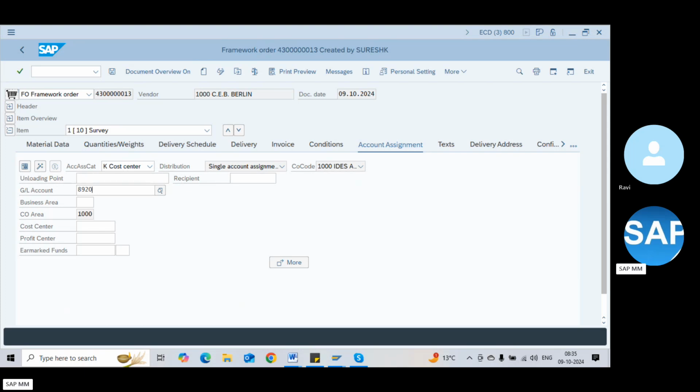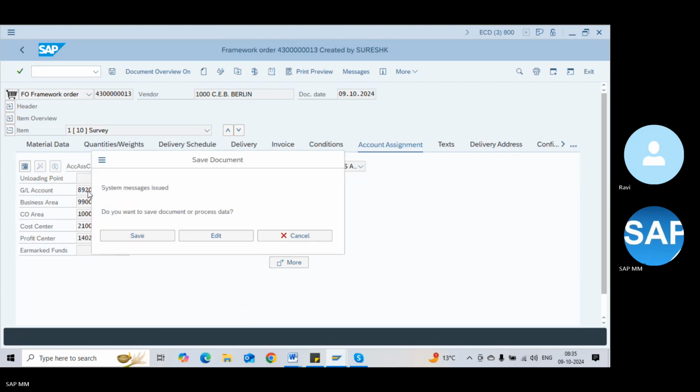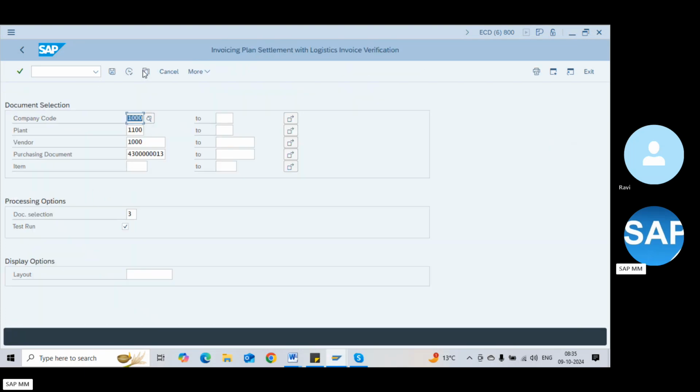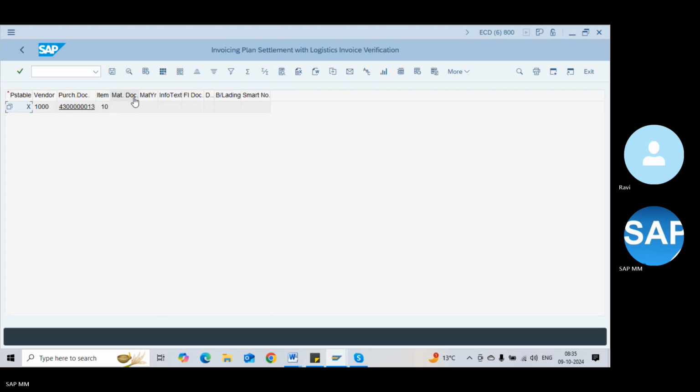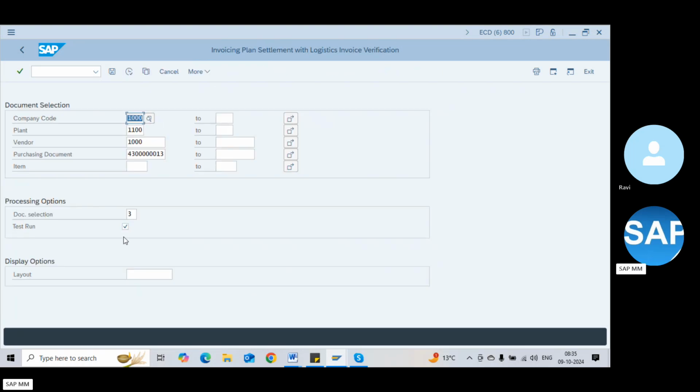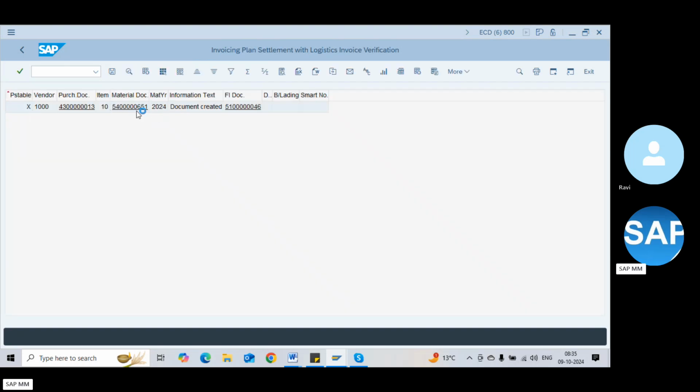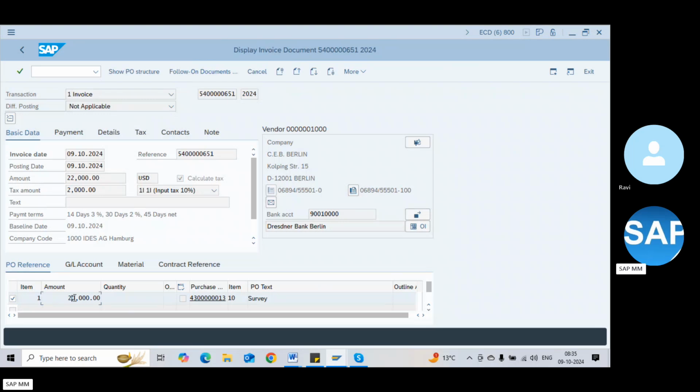Okay, so now we can pay the amount. On that day, the system will try to generate the postings and all. So now the 20,000 rupees was paid for the survey on this date. Clear? Yes, sir. So this is the way we can do the periodic invoice plan and partial invoice plan.